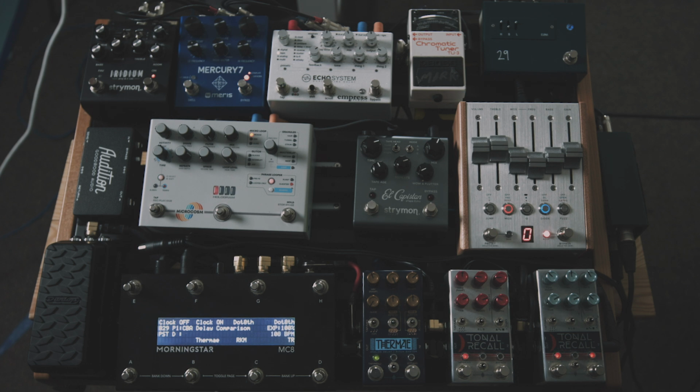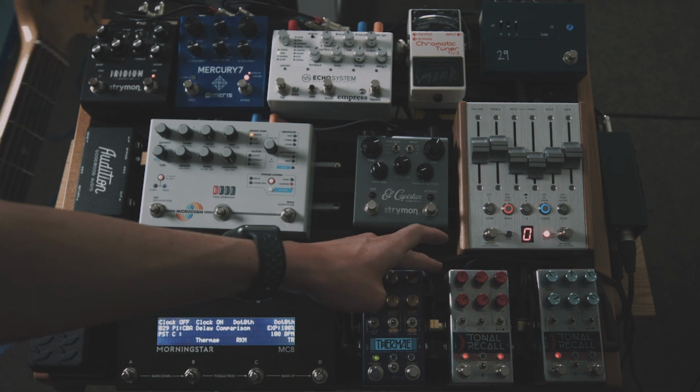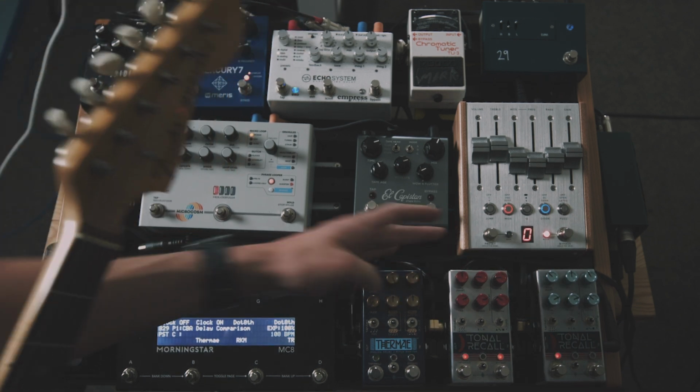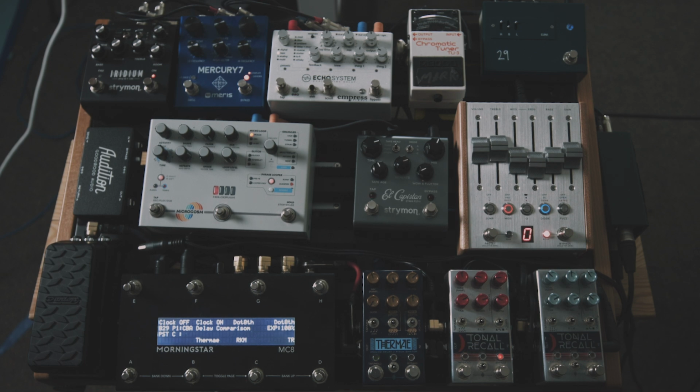Okay, before we get too far down into the rabbit hole of tone knob comparisons between the two Tonal Recalls, this is the point where the Thermae needs to be reintroduced, because what I think is the coolest aspect of the Chase Bliss Audio Thermae is the tone control. Whereas on the red knob, you can basically go from something like this at the full bright to something like this at about halfway.